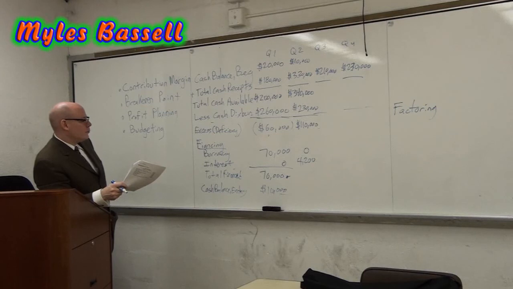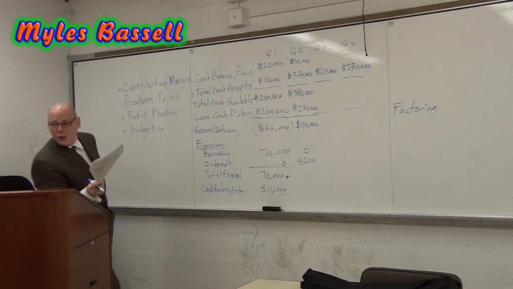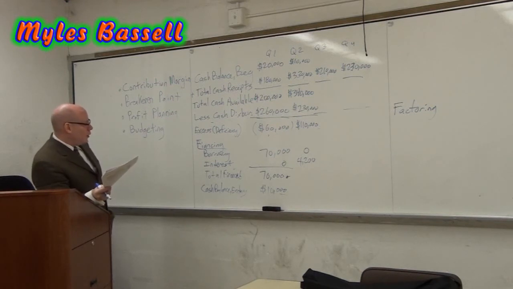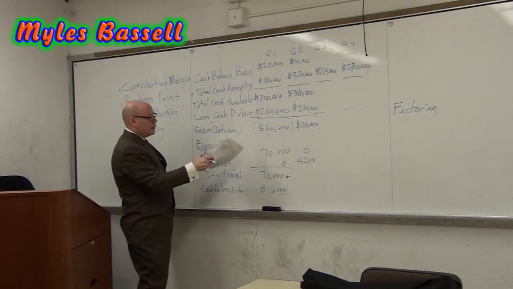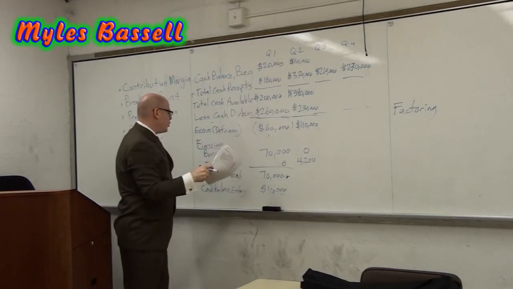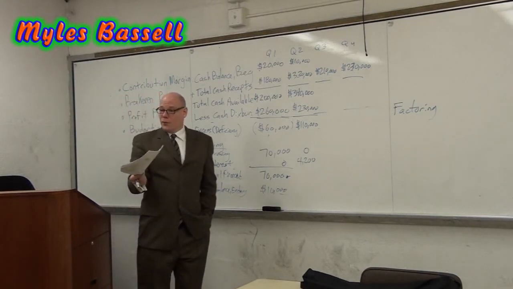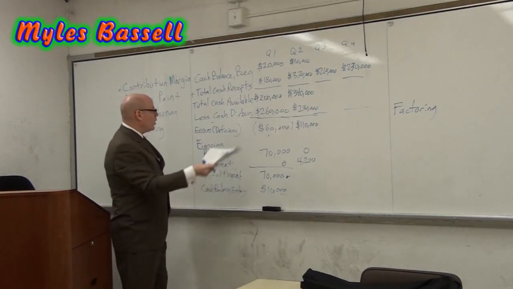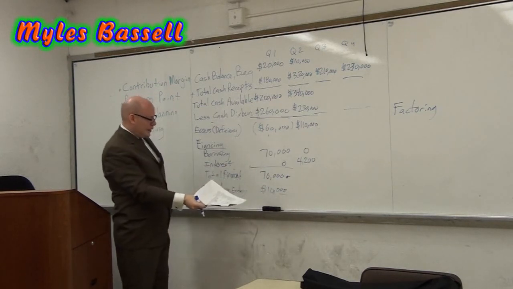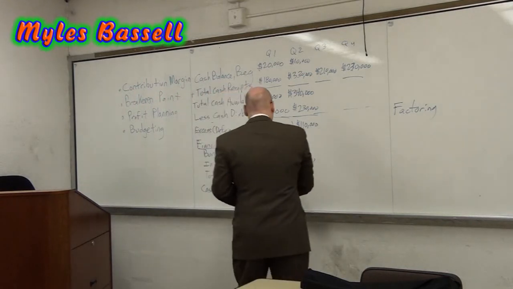Well, shouldn't we pay out the money at the end of quarter one? It says pay back at the end of... Oh, we haven't even gotten to paying them back yet. We just want to pay the interest. So what we're talking about is, how many periods do we owe the money? After doing this analysis, we find out we're going to have a $70,000 shortfall, so we borrow the $70,000, put that in the bank, cover these expenses and still have $10,000 left. So for 2 quarters, it would be $4,200.